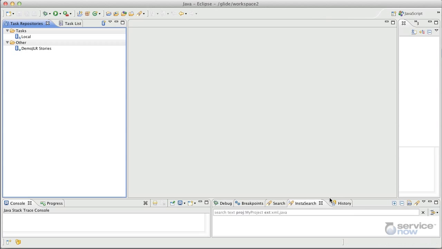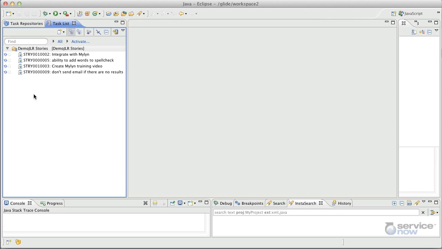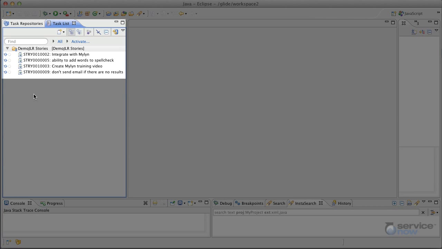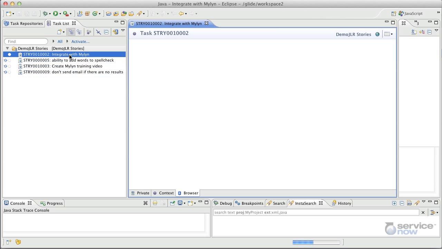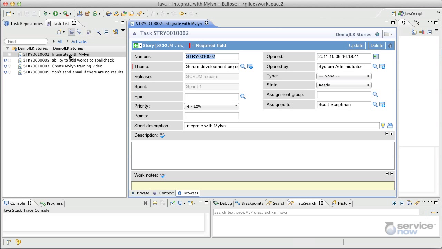So let's finish this. So now we can actually view the tasks in the Mylyn task list. So here we see our query for stories, and we can expand out and see the stories that we've input. By default, Mylyn will query this on a scheduled basis, and next thing we can do is actually view these records right in Eclipse. And this is just a web browser view, so I can actually go ahead and manage all of the information here. I can complete this task.